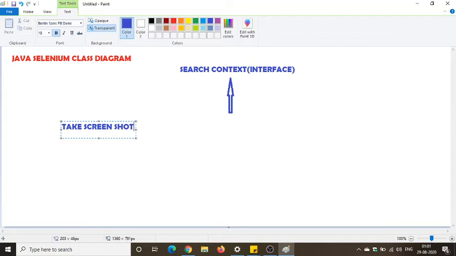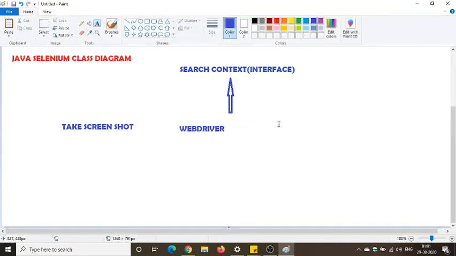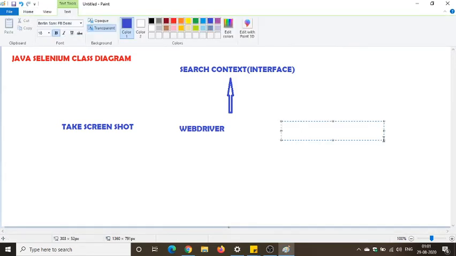Then we have WebDriver. Then we have JavaScriptExecutor.